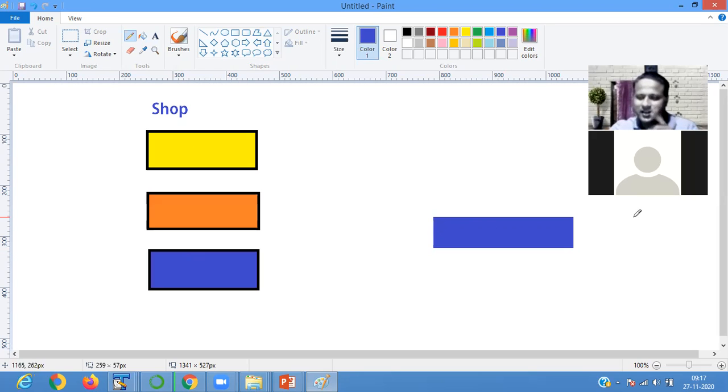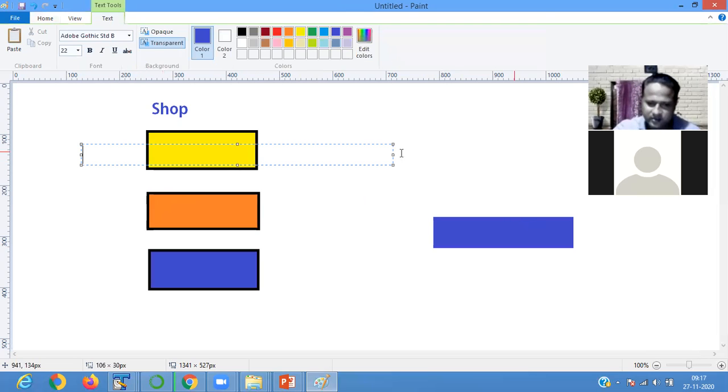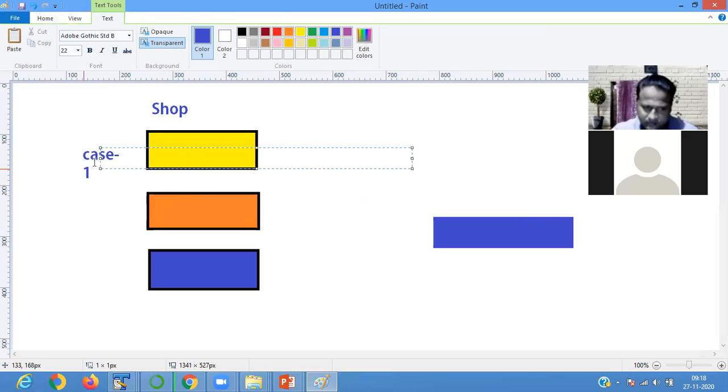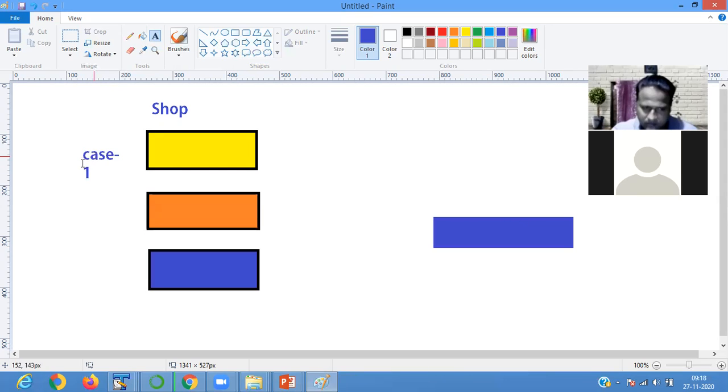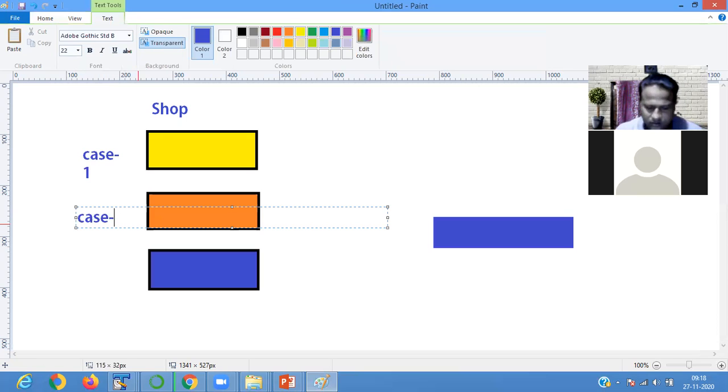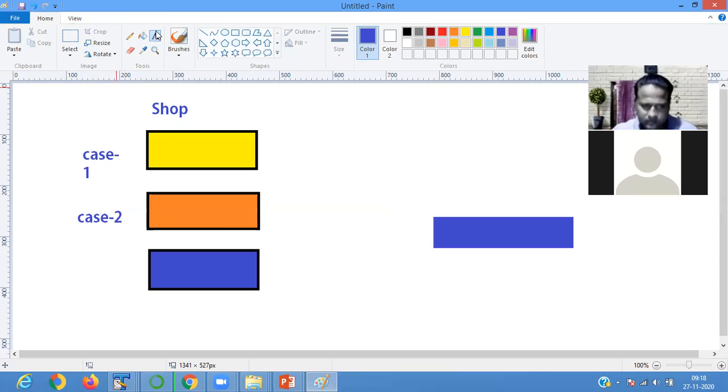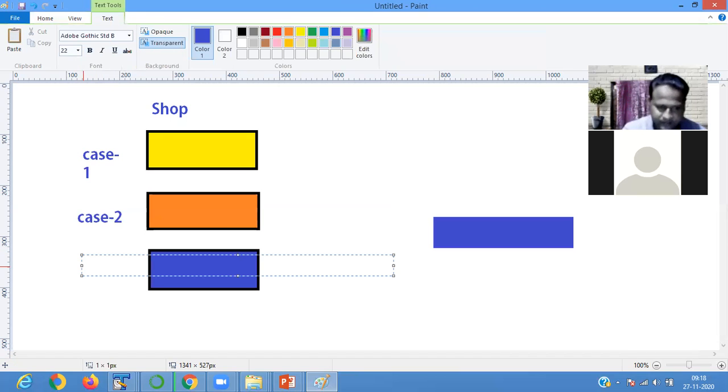So switch case is just like that. You have to take a value. This is your value, and these are the values present in the case statements. This is case one, this is case two, and this is case three.